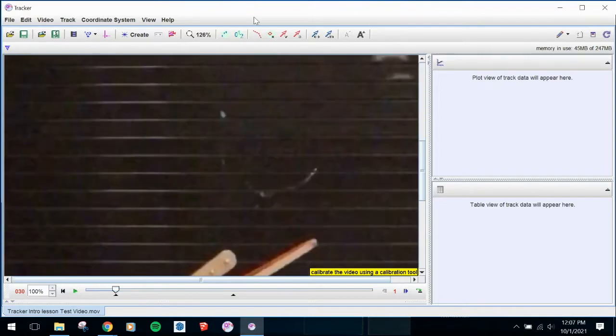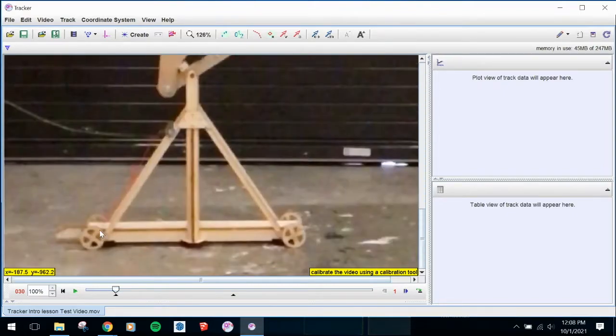So go ahead and zoom in, and then drag that down to the bottom where we're going to see the two wheels up close. First thing we're going to do is click up here where the calibration tools are. So we need to click on calibration tools, and the first thing is calibration stick. So we want to select calibration stick. Now when you're entering in data points in Tracker, you're going to shift click. So that means you're just going to hold down the shift button on your keyboard. And if you look in the yellow box on our lower right, it says calibration stick A, shift click to mark end one. And that's how we know we're about to do the right thing.